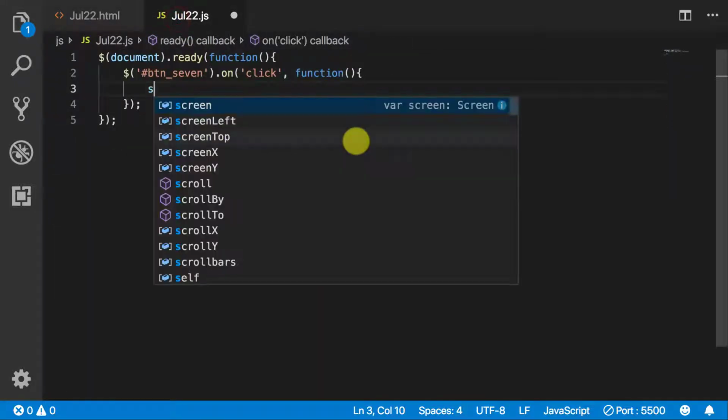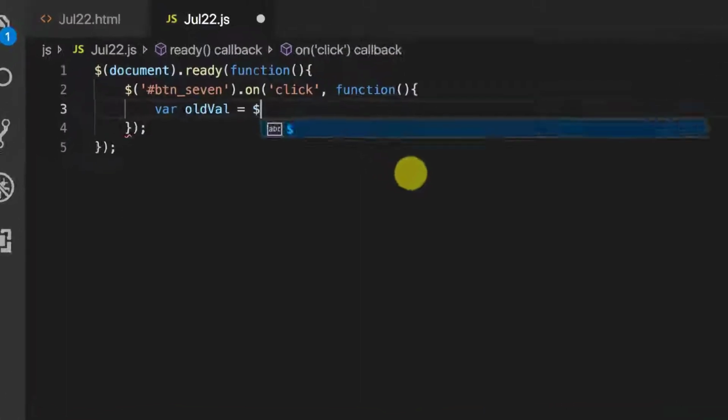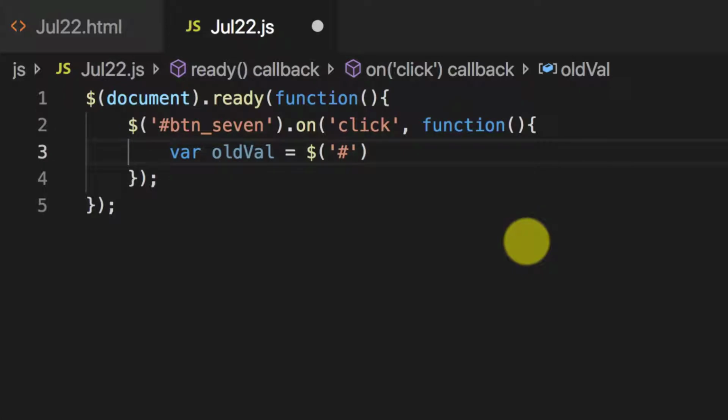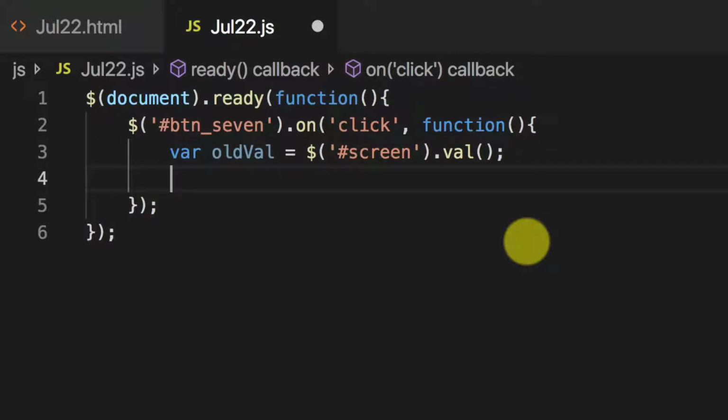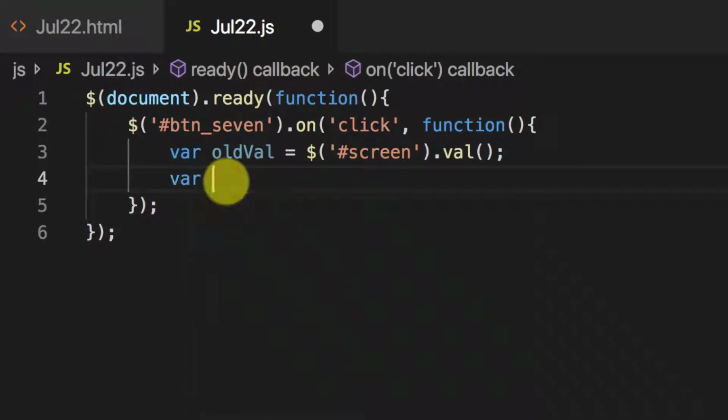First we will get the previous value of our screen. So var, variable oldVal = screen.val. And for btn7, let's create another variable, newVal, which is equal to oldVal plus 7, because we are coding for button 7.